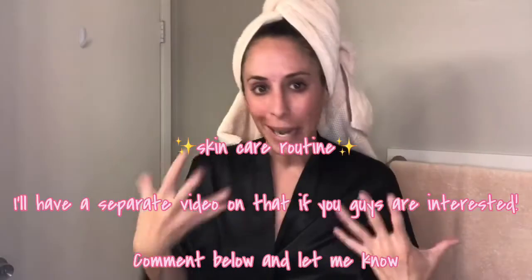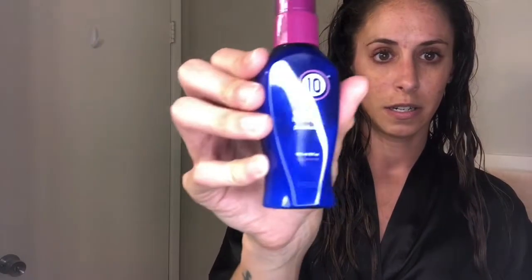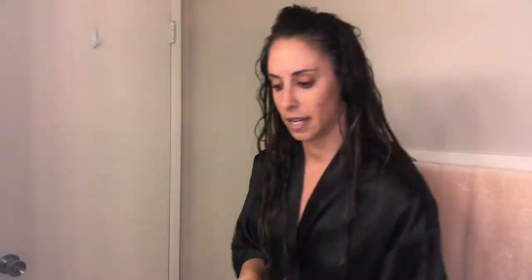Let all of that marinate together, and then I do my hair. That's what we're doing next. My hair is super long, takes forever to do. I don't know about you guys, but I like to do my hair first just to get it out of the way. So I don't put my makeup on first and then do my hair and start sweating all my makeup off. So I do not do my makeup first. I do my hair first. And this is my favorite. This is the GOAT. Yes, I said it. So there we go.